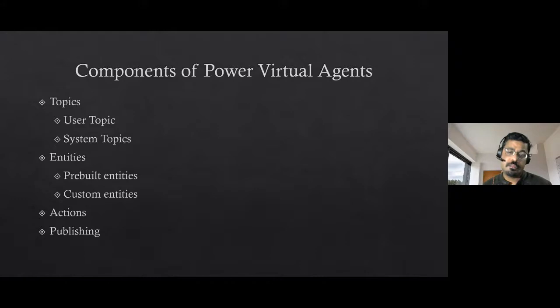And then the other one is the user topic. The user topic is the topic which has been created by you or the system will create for you. The only difference is that for the user topic you can switch off those topics, and for the system topic you cannot switch off.